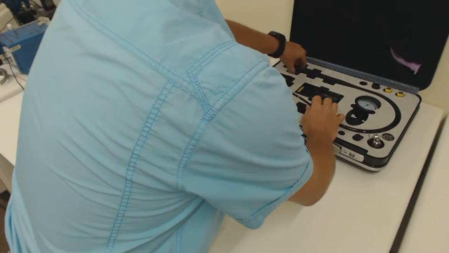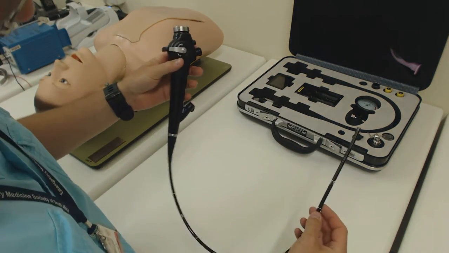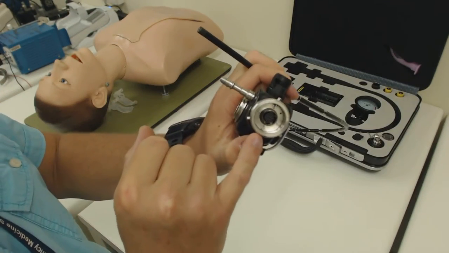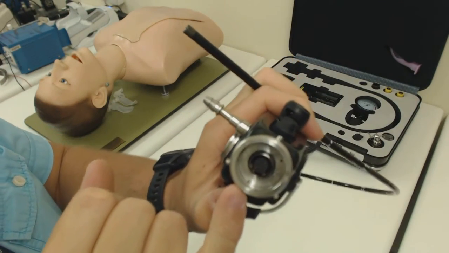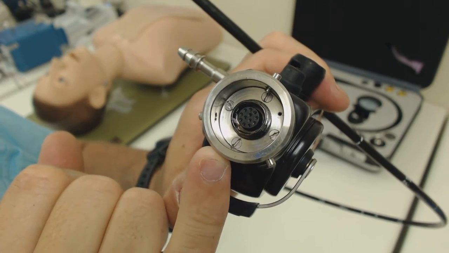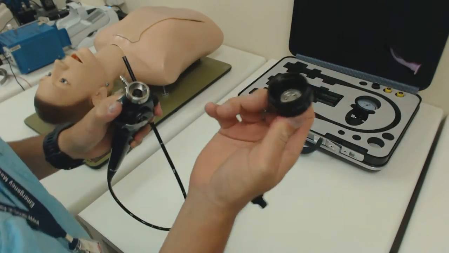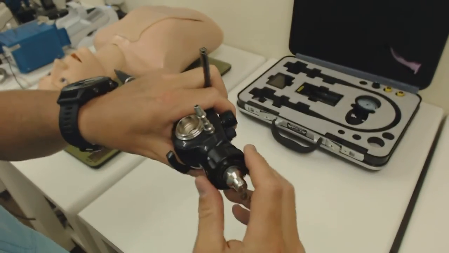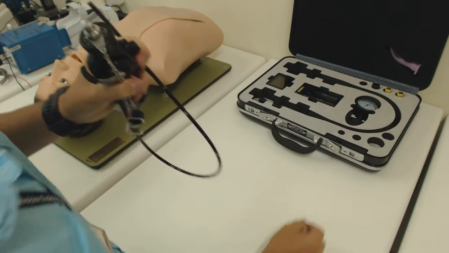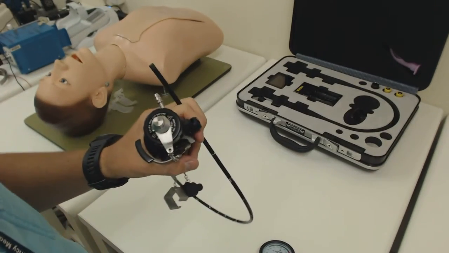First thing to do when you're using the scope is to do the pressure test and make sure that the scope is intact. You'll see that when it needs to be cleaned, on top of the scope here is a delicate set of electrical connections and that has to be protected from any kind of fluid ingress. To do that, there is a sealing cap which simply screws on top of the scope and seals it watertight against any solutions or can also be used for autoclaving the system.